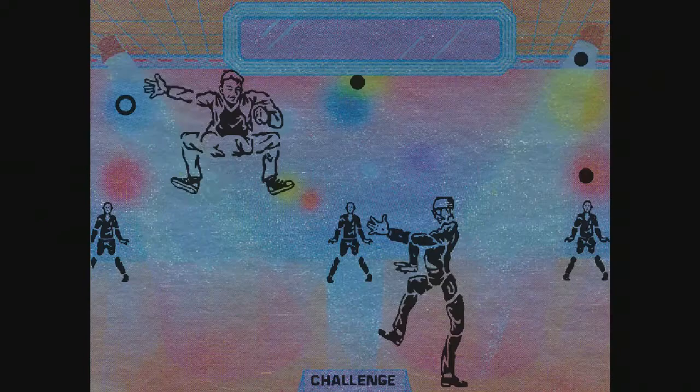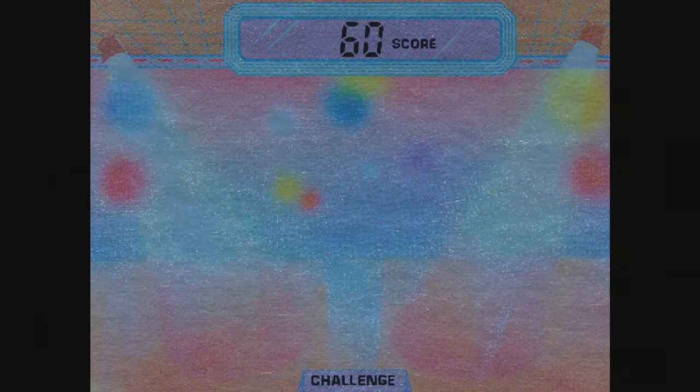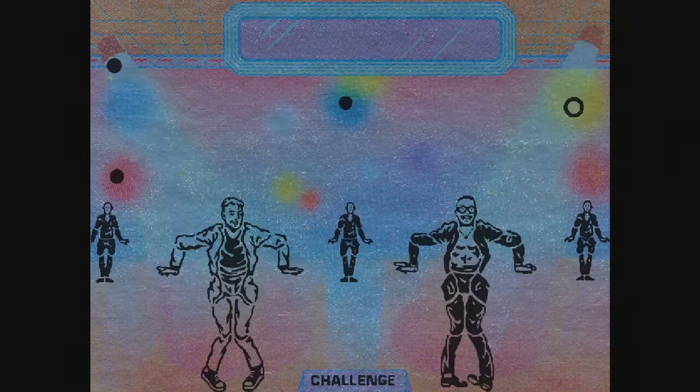So you just have to outdance Hammer somehow. I don't know 100%. Maybe we just have to copy what he does. I think I just lost. Okay, hold on. I think we have to actually copy what he does. I was just sort of flailing around on the dance floor, like, in reality, if I ever go dancing. So let's go ahead and start this again. Initiate. All right. What are the moves?